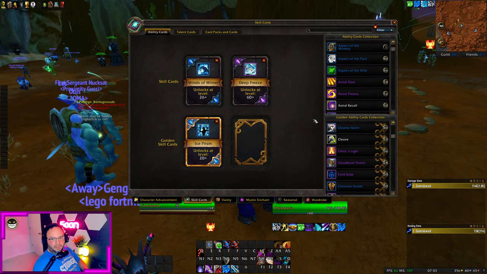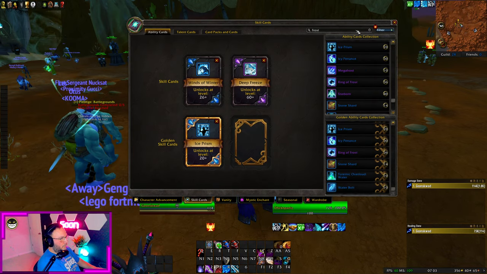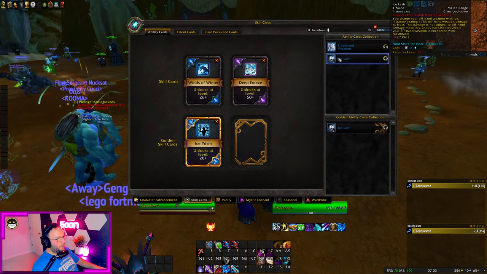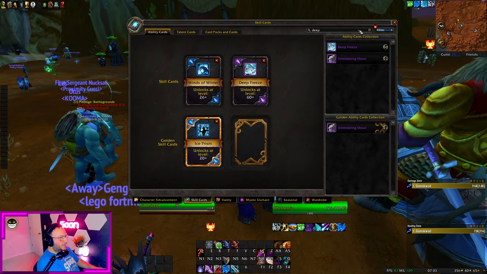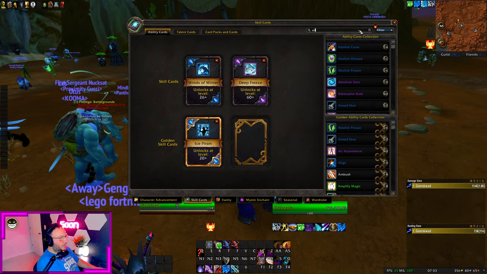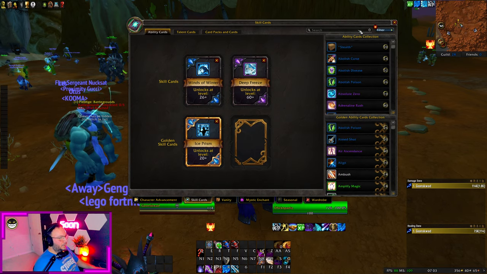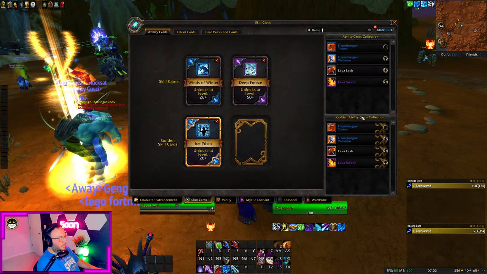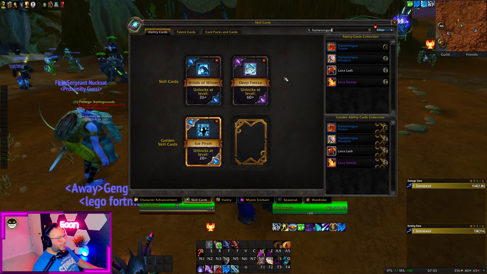Ooh, Frostbrand or Frozen Power. Ooh. Ooh. Frostbrand. Damn, I don't have it down there. I don't think I have Deep Freeze as a golden card either. I don't. I have Winds of Winter. I can't swap out a regular card. Flame Tongue. I could pick up Flame Tongue for the spell damage. Yeah, see, I can't get Frostbrand.